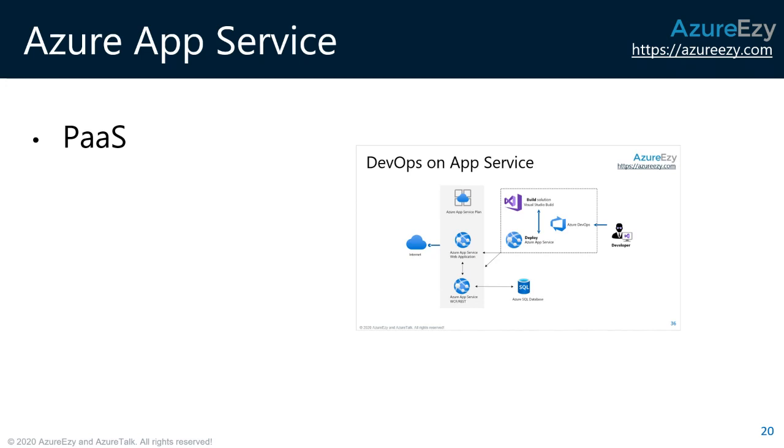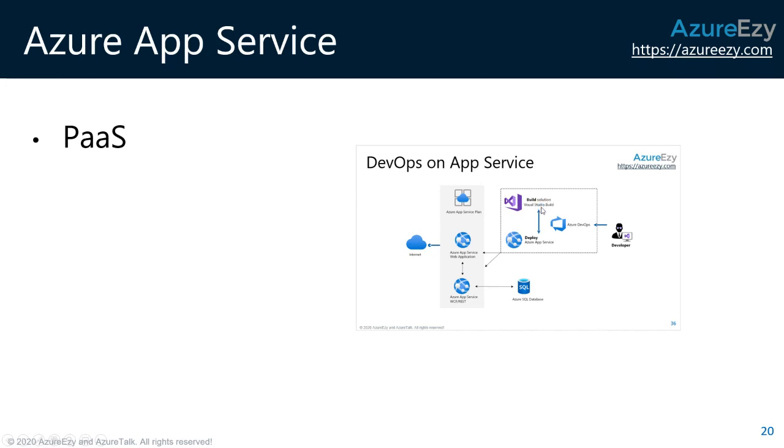You don't really have to worry about which operating system. Of course, you will be selecting the platform, whether it is a Windows platform based application or a Linux based platform application, so that in the backend they will spin up the appropriate operating system. But you don't have to control that. You don't really have to patch it. You don't really have to control the security on the operating system level and all those things.